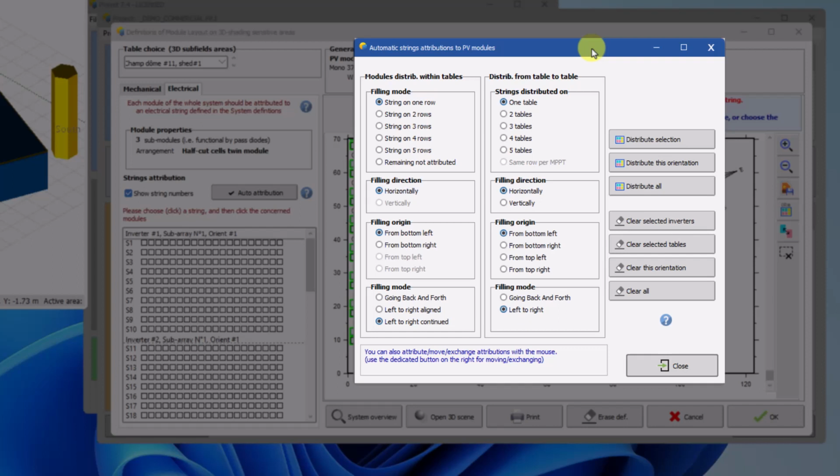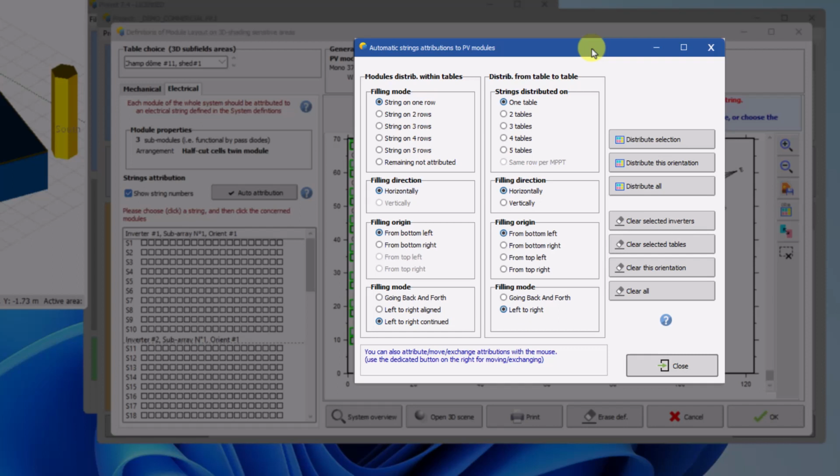Distributing strings in a real plant is a complex problem that depends on factors such as table size, required distribution on different tables, constraints regarding placing all modules of a string on a specified row, distances between modules of a given string for wiring purposes, and fit in the number of modules within the table width. PVsyst offers different strategies to address these requirements, although they may not always match all expectations.